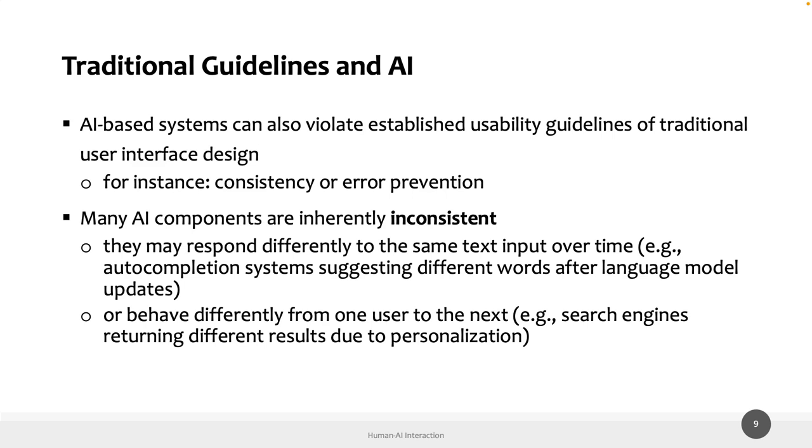And in the slide, there are two examples of inconsistency. For example, in auto-completion systems, you type some letters and you get the word completed, but this kind of system may respond differently over time because the system is improving. So at the beginning, it probably starts with some very probable words in the language that you are using. And then as you type, it learns your favorite words and your preferences, and it starts recommending other kinds of results. And this is by design, it's good. It's a good characteristic of the system, but we don't have consistency here. And similarly, if you perform the same Google search on two different computers, you will get slightly different results. And also in this case, it's a matter of personalization. It's not an error.